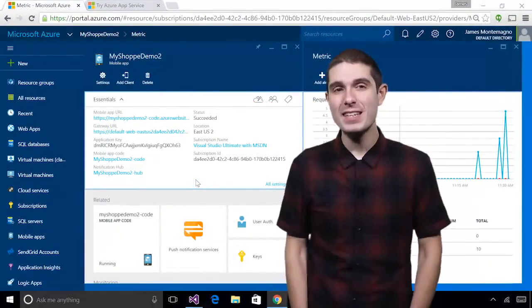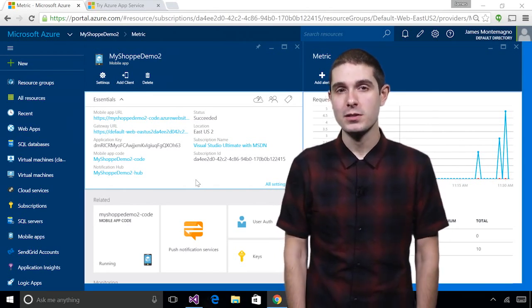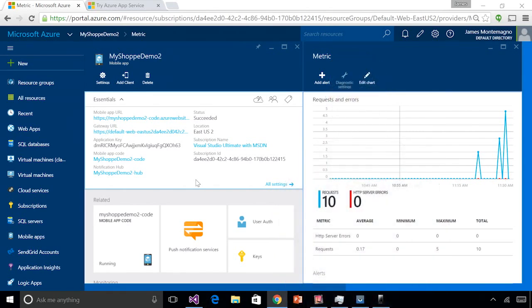Let's just see how easy it is to get started with Azure Mobile Apps and Xamarin to create great cloud-connected experiences. Here we are inside of the Azure portal. Now I'm creating an application called My Shop, one of our pre-built applications, enabling any store to create an application for themselves so their users and their customers can browse locations and leave feedback. So it all starts here inside the Azure portal.